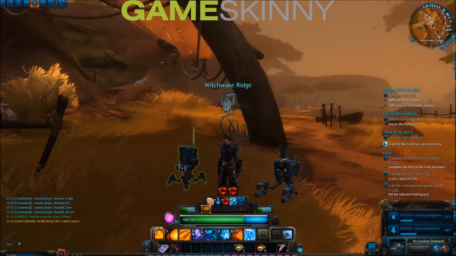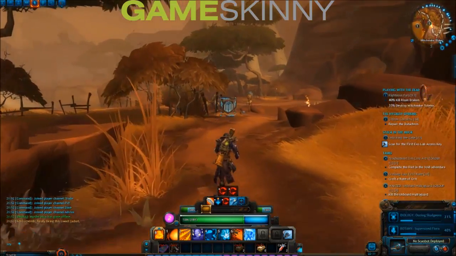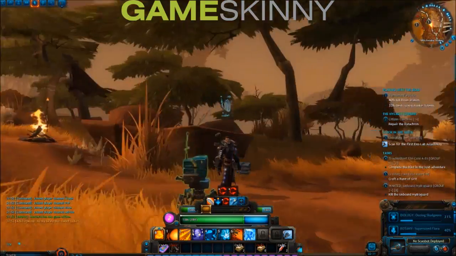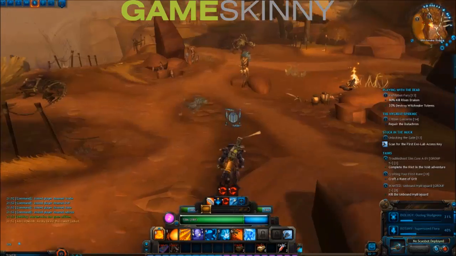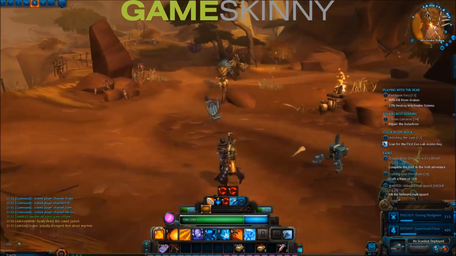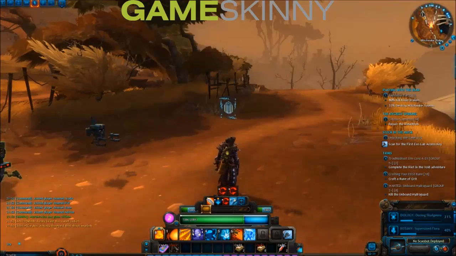You can tank and spank, you can do DPS, but you also have pets right there on the right hand side. That's the artillery bot, pretty much a ranged DPS. I also have a smaller bot, pretty much a CC bot. Some of the other ones you get are a heal bot, and I think the first one you get is a tank bot.